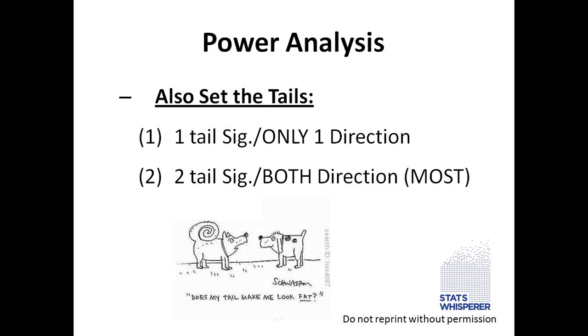The last detail is that sometimes a power analysis will ask you if you want a one-tail or a two-tail test. Now, a one-tail test is if you only want to examine the relationship if it goes in one direction, right? Like we're looking at happiness and aloofness. If you only care if aloofness goes down as happiness goes up, and you don't care if it goes up when happiness goes up, that's one tail. But most studies are set at two tails, right? And that's what I would do, because you really have to justify one tail. So most studies are set at two tails. If you ever get the option, you might want to think about two-tailed.